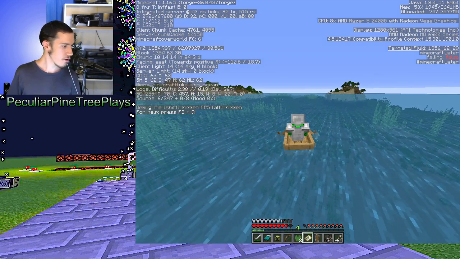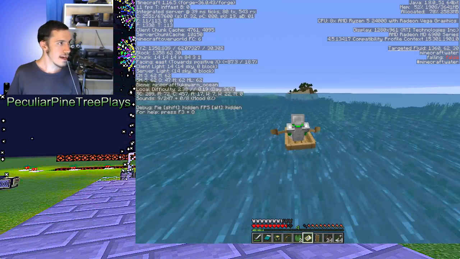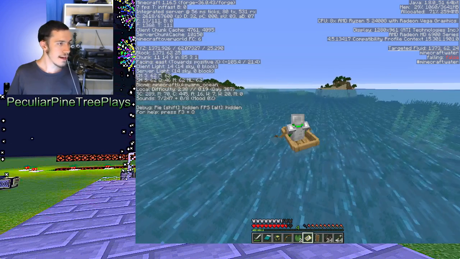Let's see. If we're going to 2700, which way is this? This way is positive X, that's right. And then we want negative 500, which is this way. Okay, so we're heading generally in this direction.